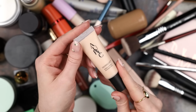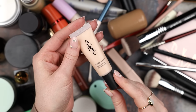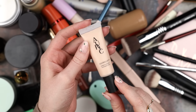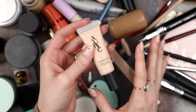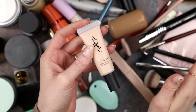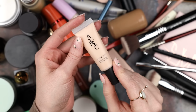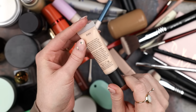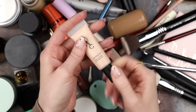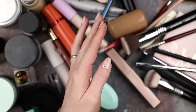And then this is the other priming product that I've been using. It's a travel size, a little mini of Auric Glow Lust. This is more useful than I expected it to be. I love Auric Glow Lust, but I'm not as prone to keep the big bottle mixed in among my things right now because I'm kind of living out of my makeup bag because I still haven't gotten my vanity totally set up. So when I found this in and amongst my things and I put it into my bag, I started wearing Glow Lust almost every day. I've really been using these three things as a combination to prime.